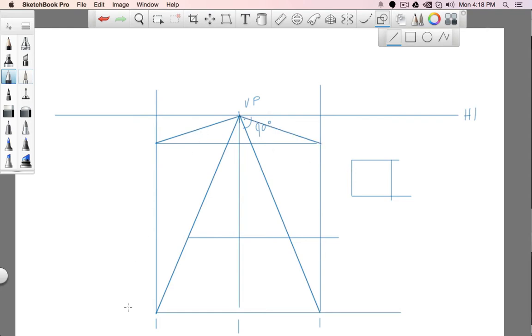And based on the video and this distance, the closer this line gets to the horizon line, the smaller it actually has to get. So for example, here is now my square. And of course, when we put it right on the horizon line, all we're going to see is just this line.